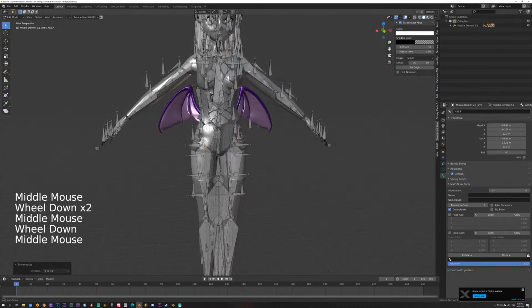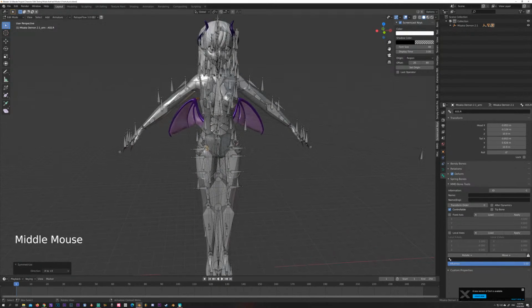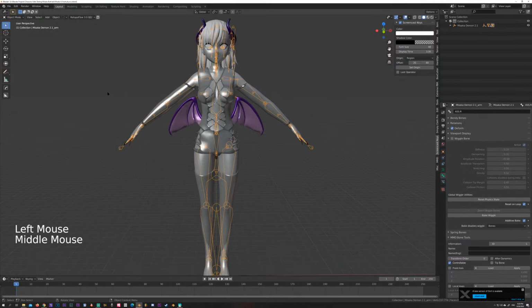So at this point, I'm going to export it. Control save, just to make sure that this wasn't the area where Blender screwed up the armature, because all I did was add a bone, symmetrize it, and make it a parent.